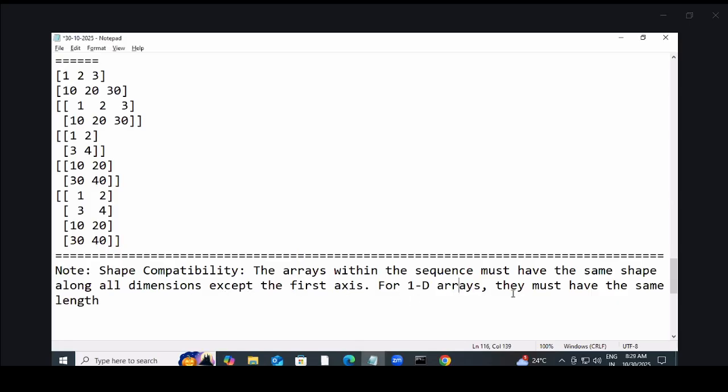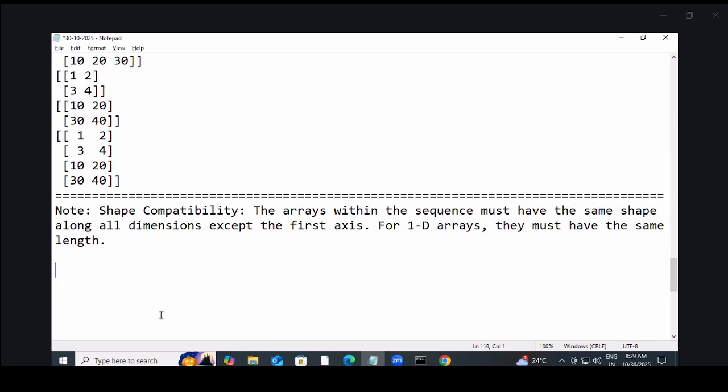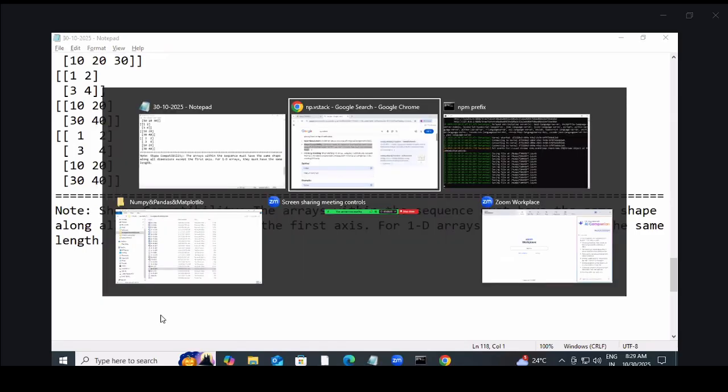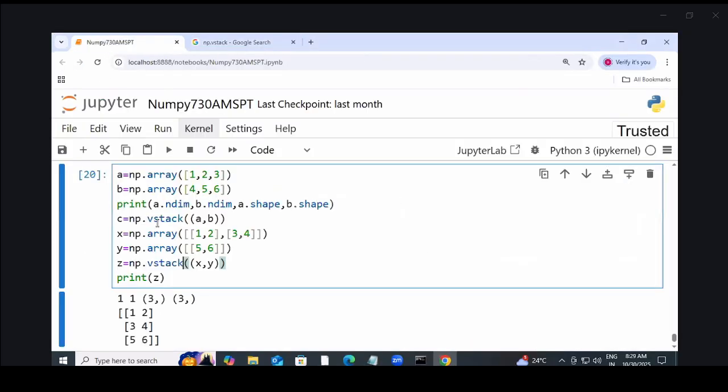But for 1D arrays, they must have the same length. Length is nothing but the number of values or number of elements. Now this compatibility it will also check.